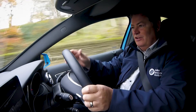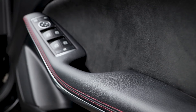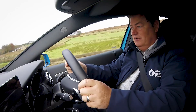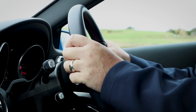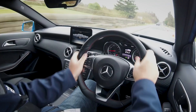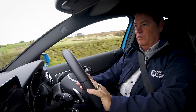Nice big mirrors at the side so visibility down the side is good as well. Everything you tend to hold and touch in this car has got an air of quality about it. The most beautiful thing of all is this steering wheel — it's really fat and chunky with beautiful stitching all the way around, lovely perforated leather, and it feels like a real handful, which I like. It's cut off at the bottom and it's a complete multi-function steering wheel so you can operate almost any device in the car from the comfort of your seat.